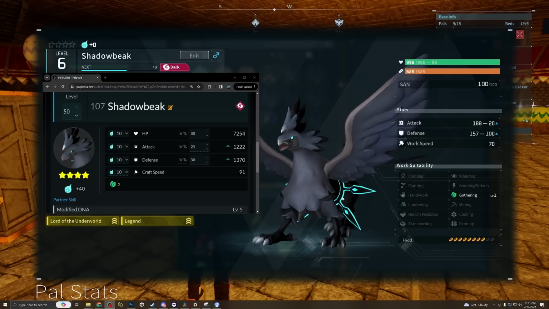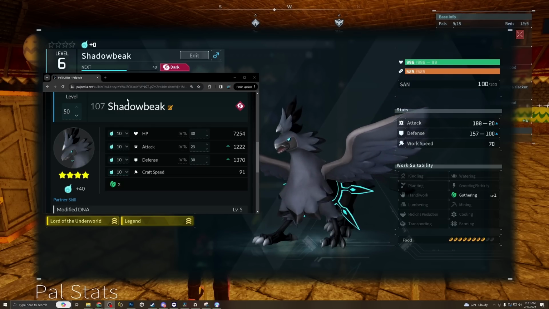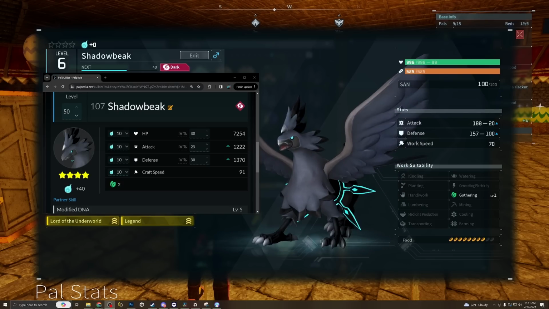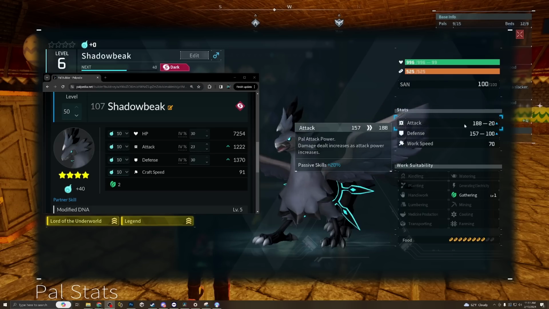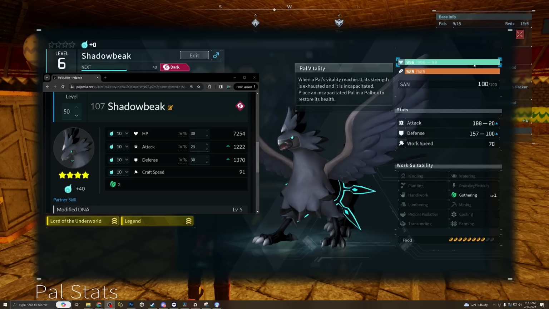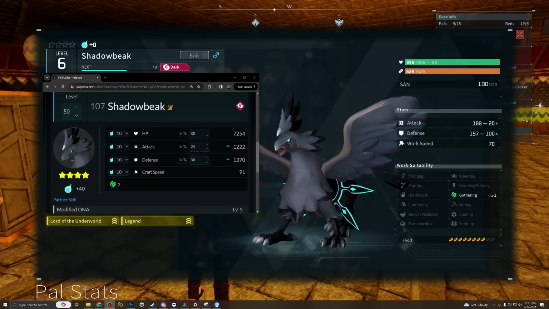If you're on console, you're going to have to use an IV calculator. I'll use the one on palpedia.net. If you're on PC, you have options to use the calculator or to use mods. I'm currently using mods, which is why I can see my IVs in-game. I do have a video available on my channel for how to install these mods and how they work.